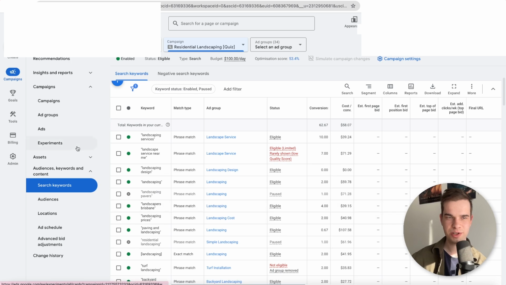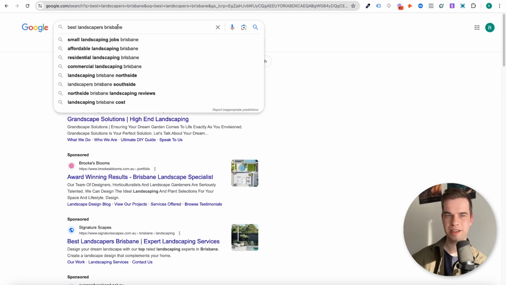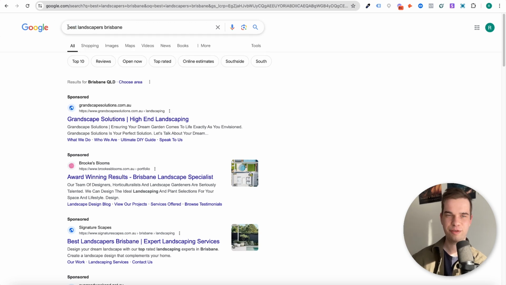let's look into search terms. If I type "best landscapers Brisbane", that's different to our keyword of "landscaping Brisbane". We've changed landscaping to be landscapers, and Brisbane's still the same, but we've got this other word here called "best". So that's different, right? Basically, we can't create keywords for every single possible search that comes through Google because there are so many new ones, even to this day, that people are searching. So that's why keywords exist in the way that they are.